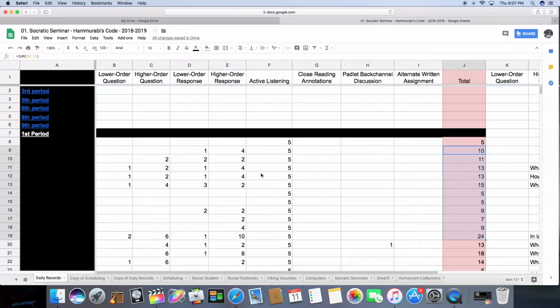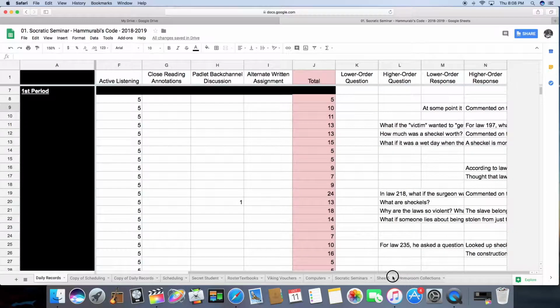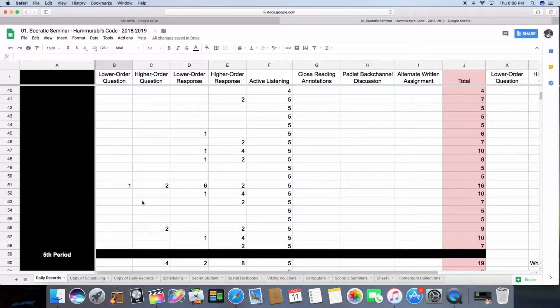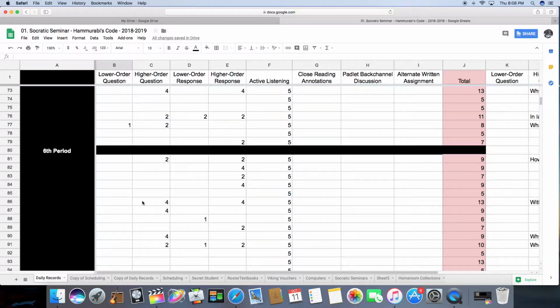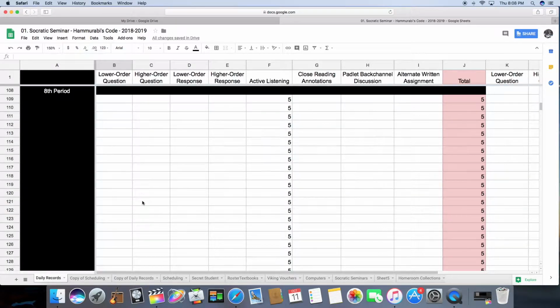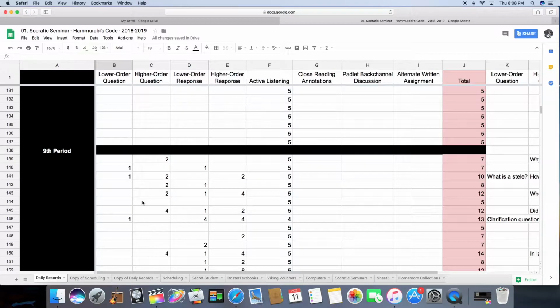So there's never enough time as a teacher. Any kind of time-saving method for grading is great, and this has saved me a lot of time. On the spreadsheet, I have my first period organized there. All the way to the right, I have specific examples of what students said. Then third period, fifth, sixth, eighth period is currently blank because we did a mystery Skype today. And ninth period.